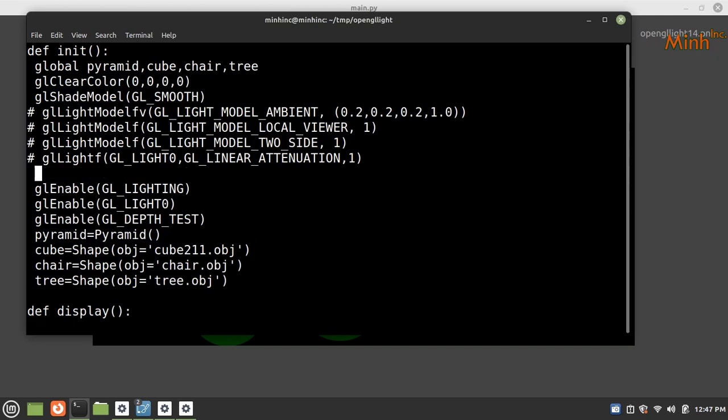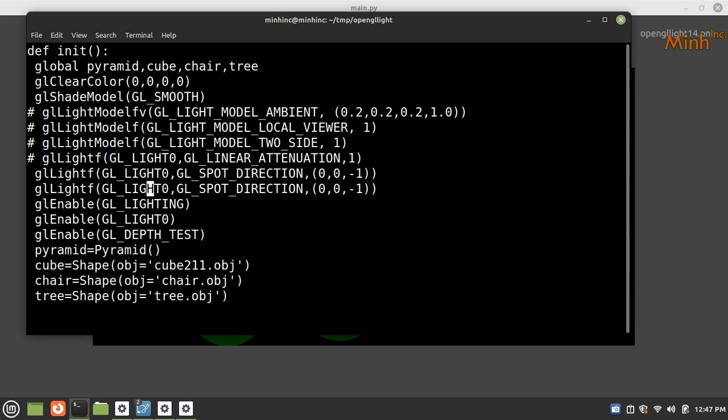For the spotlight we should have properties like glLightf, GL_LIGHT0, GL_SPOT_DIRECTION. By default the direction is 0, 0, -1. Anyway, even if I don't set it, it would be like this.